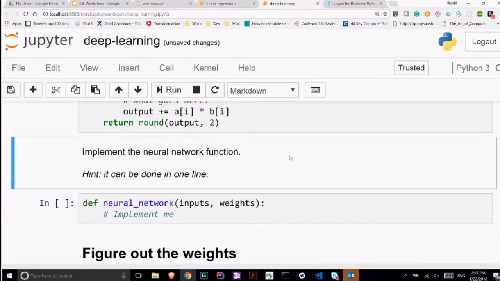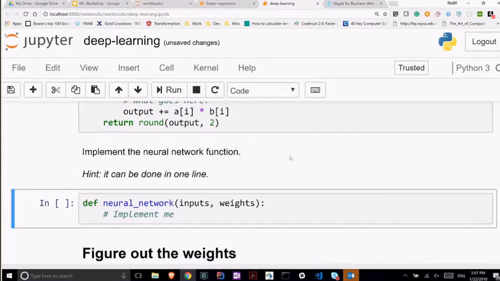The next one I didn't accidentally leave in there. So now we want to build a neural network. And your job is to try and implement this. I have a hint in there that it can be done with one line. So what is the neural network? It takes your inputs, takes the weights. The hint is in the function that we implemented. You probably think one input, one weight, but in this case we happen to have a list of inputs and a list of weights, which is almost always the case. You hardly ever have one input and one weight. And we're just creating a prediction out of that.